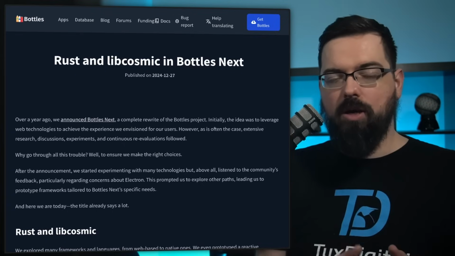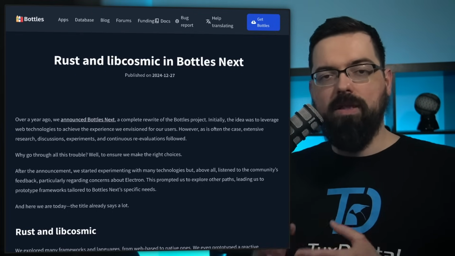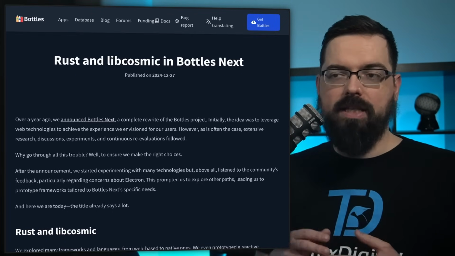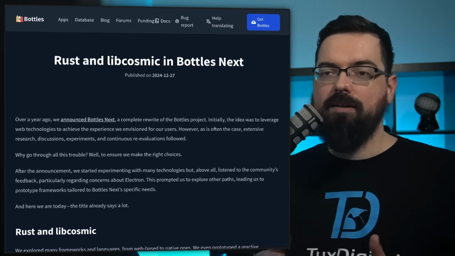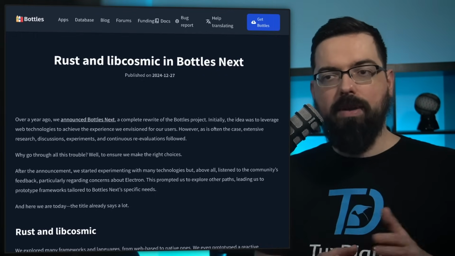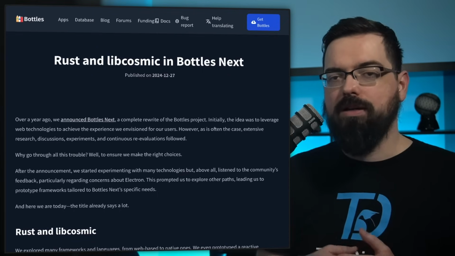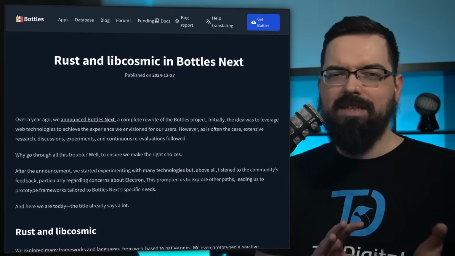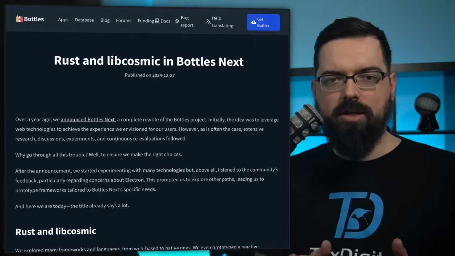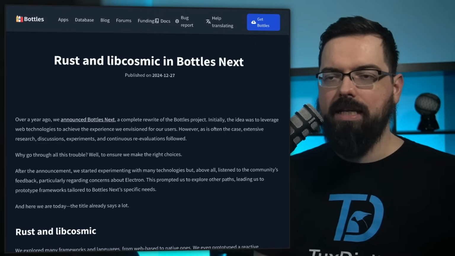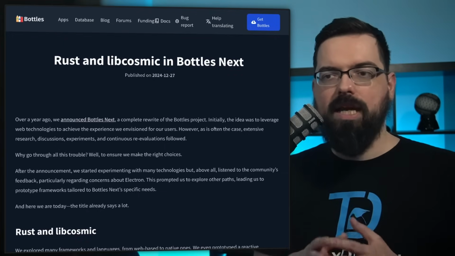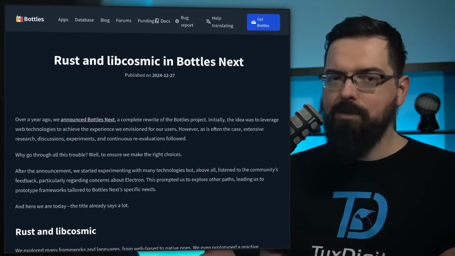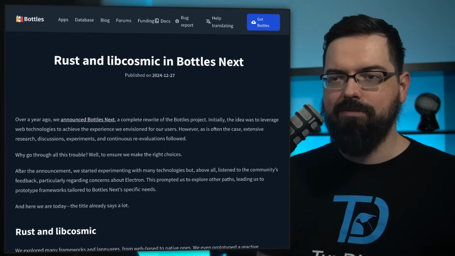So for those who don't know, Bottles is right now only available as a Flatpak because they use the Flatpak sandboxing as a security mechanism inside of Bottles. And with CPAC, you can now have something that's based on OCI images. You can kind of think of it like Docker containers. So this would give you the ability to have some of the security functionalities without using Flatpak. But I'm okay with the Flatpak option too, so I'll just keep using that.